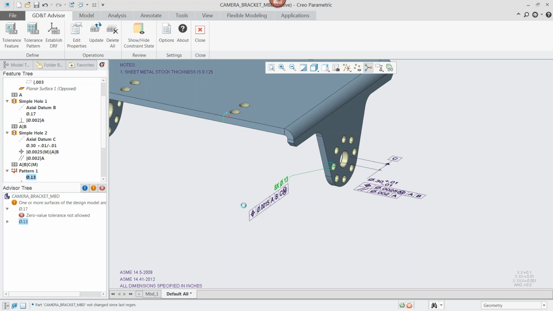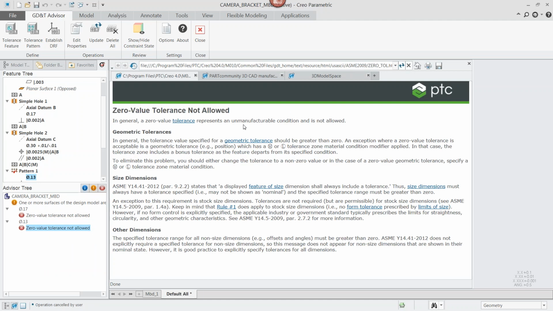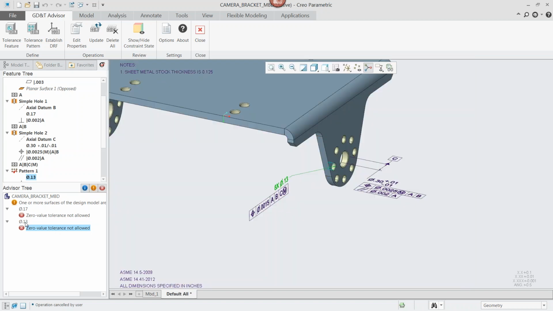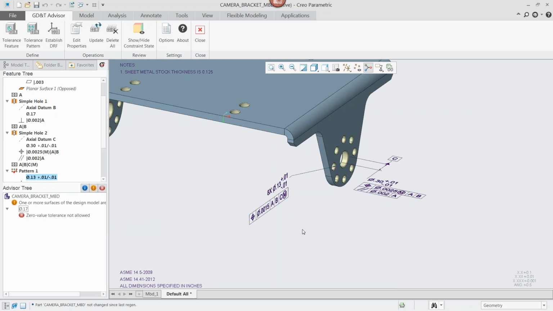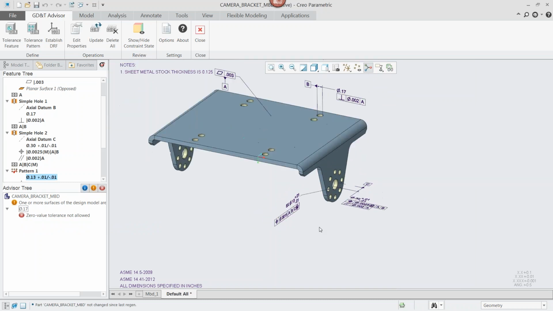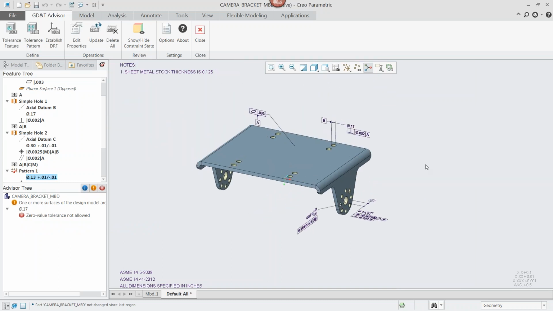If I go to my options, to the actual error itself, I say, what's my more help? And it's going to tell me exactly what I did that's wrong. So it's even going to be there to help me improve on what I can do next time, what's wrong with this, why it's not allowed. Otherwise, we just go edit dimension. It's going to bring me straight to that menu that I need to be at, and we can very quickly just add in a plus or minus, change those values if needed. Otherwise, this extension is here to guide us along and step us through this process of GD&T.